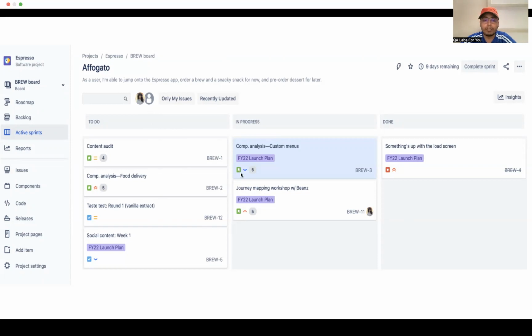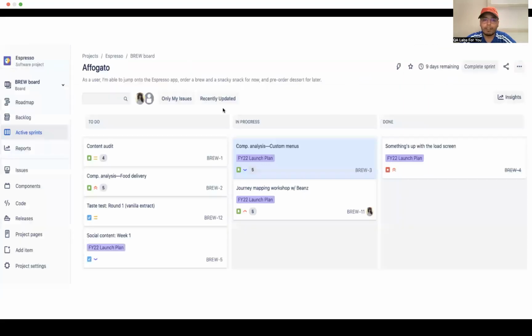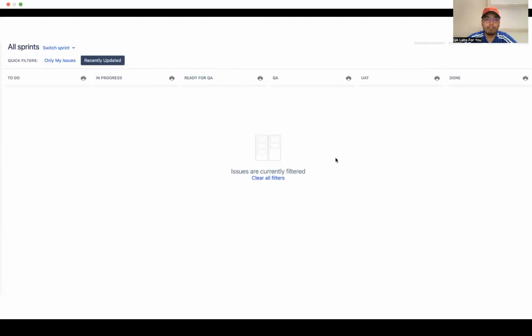I'm showcasing another kind of board also, because since the start I've been saying that Jira is totally customizable. This is another board where we have different sections like to do, in progress, ready for QA, UAT, and done. In the last slide, we had only three sections: to do, in progress, and done. But here we have six sections, right?